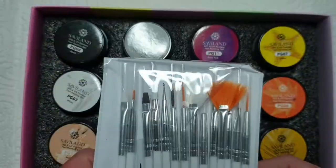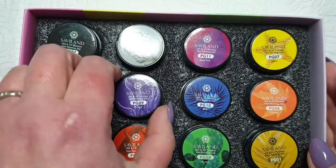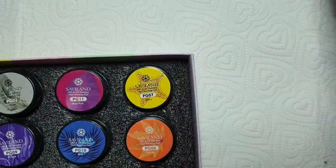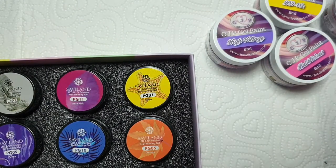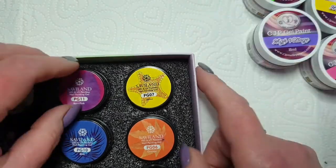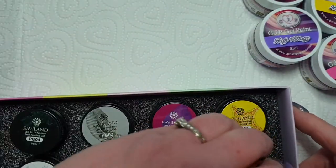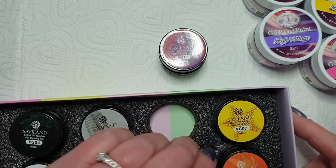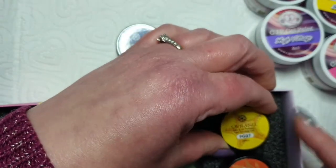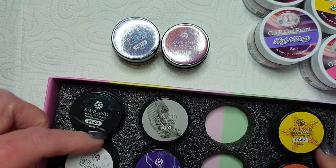So I ordered some cheap gel paint off Amazon. It's a well-known brand, Saviland. I've heard of them. They came in this fancy box with free nail art brushes and instructions. You get 8 pots in the set, whereas CJP you only got 6. However, the CJP pots are much bigger, as you can see. And I'll let you judge for yourself as we go on.